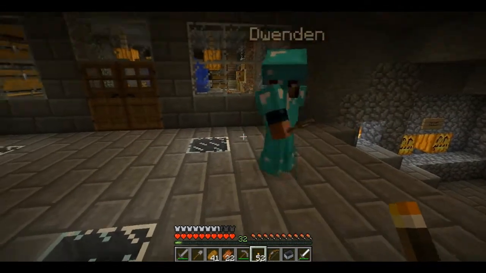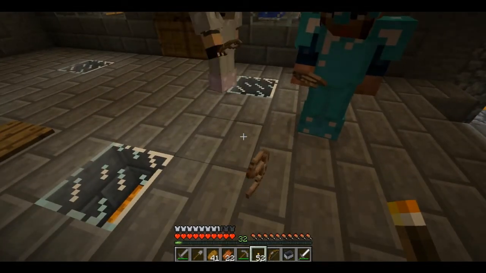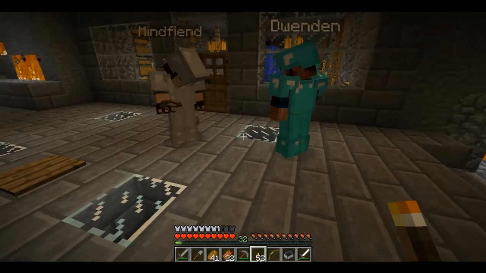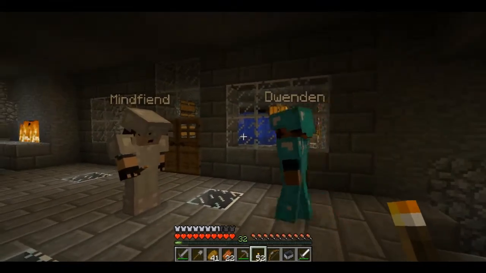No problem. Where are you at? There you are. All right. Behind you. Okay. Well, there's one more, and one more for you, Mind Fiend. Oh, thank you. No problem. So that's 3, and I've got 4, so I've got an extra one in case we need it. Thank you very much. No problem.